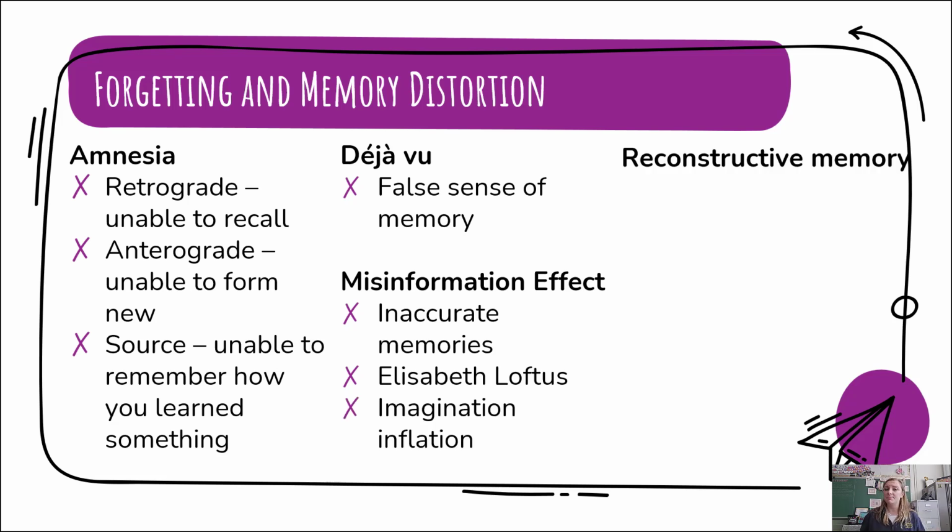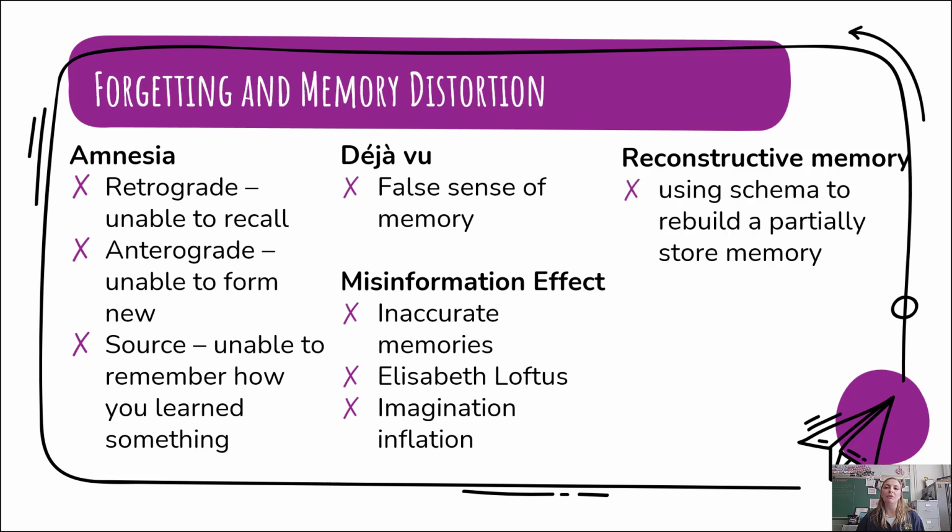The next idea we've talked about before, and this is the idea of reconstructive memory. Reconstructive memory is the process of remembering involving the recreation of an experience or event that has been only partially stored in memory. Basically, when memory is retrieved, the process uses general knowledge, or our schema, to rebuild or fill in the gaps for things that we might have forgotten. This typically fills in the gaps for things that we aren't paying enough attention to when we've had encoding failure. For example, you might fill in the gap for things that are around my classroom with your schema of what normally should be in a classroom.